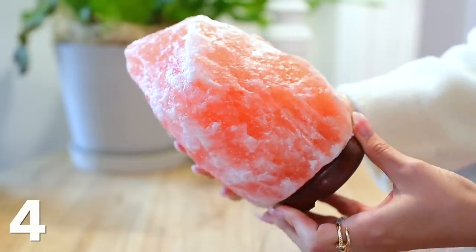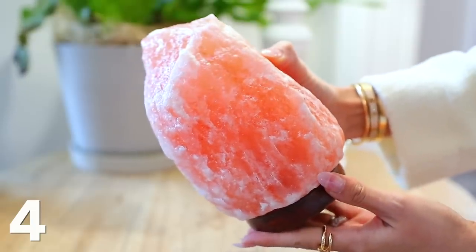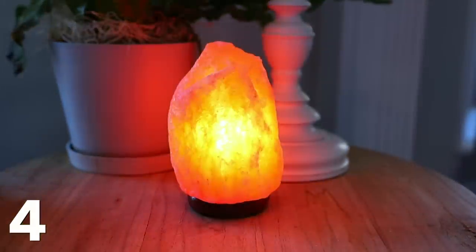This next idea was inspired by my mother-in-law — she told me she got someone a salt lamp and I thought that was such a good idea because it really works for anyone and it's beautiful. There are theories that when Himalayan salt is heated up it emits negative ions into the air, purifying it. People swear they sleep better, so they put it by their nightstand. I did a lot of research and this one is just over 20 bucks. When turned on, it emits a really beautiful amber glow.